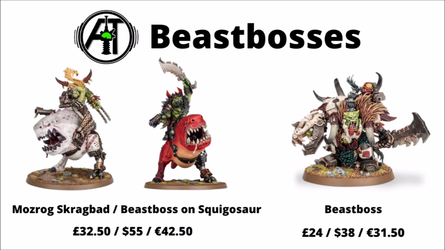Otherwise, for more Beast Snagga flavoured war bosses, we have 2 different types of Beast Boss. There's the big and dangerous one on the Squigosaur, a scary cavalry type war boss that can either build the special character Mozrog Skragbad or the standard beast boss on a Squigosaur, both of which really are quite lethal in game, on top of the regular war boss's stats having a whole load of chompy attacks from the Squigs. I do quite like the almost shark-like appearance of the Squigs, and the miniatures themselves really are quite big and hulky on the tabletop, definitely looking the part as leaders.